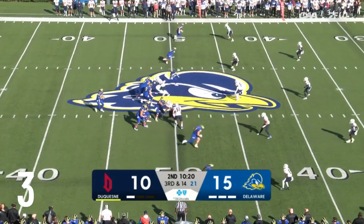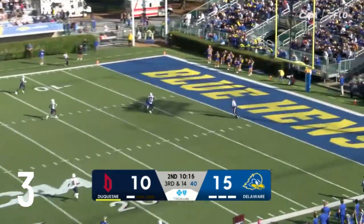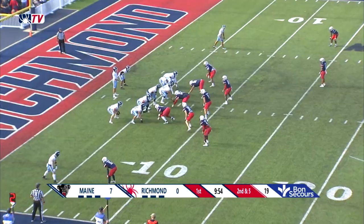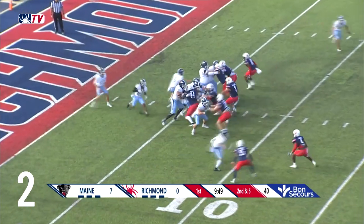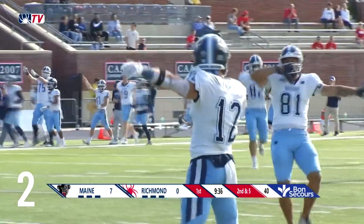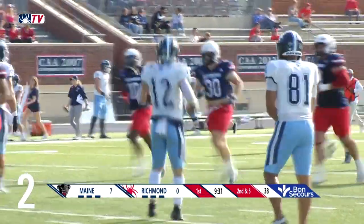Yarns empties the backfield as he goes in motion. Three-man rush for Duquesne. All day for O'Connor — they're taking the deep shot for Yarns. He's got it inside the five. What a throw by Ryan O'Connor. It'll be second down and five out to the six yard line. And they're doing it again this week — it's caught again, and that's Braden Heald, all the way inside the 25, down to about the 23 or 24 yard line. Another big chunk play for the Maine Black Bears.